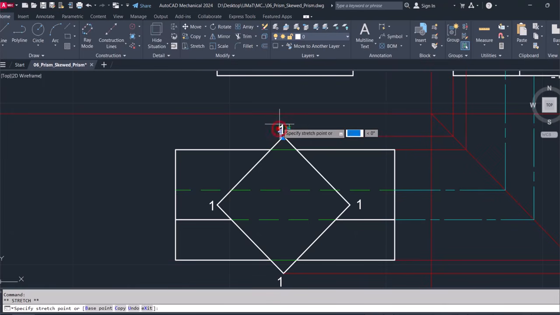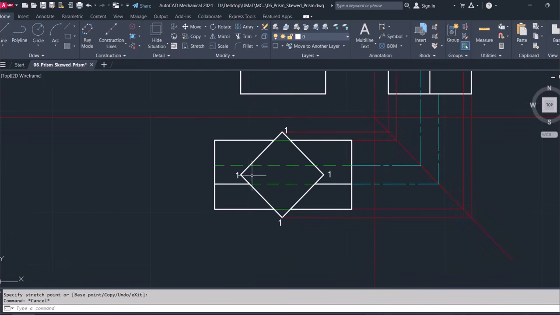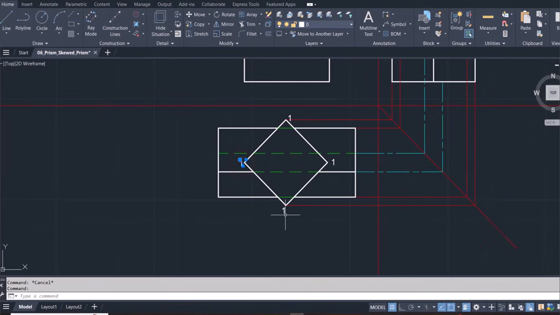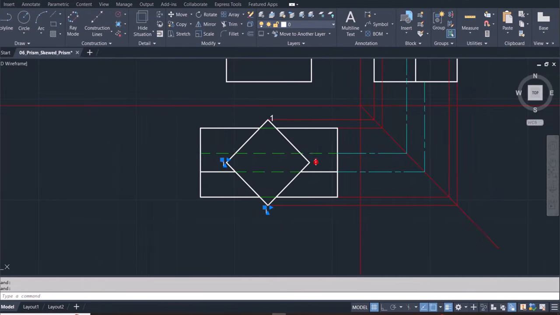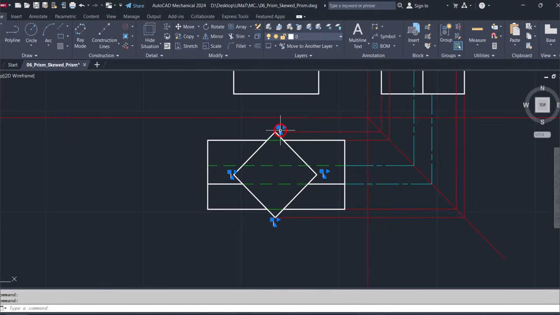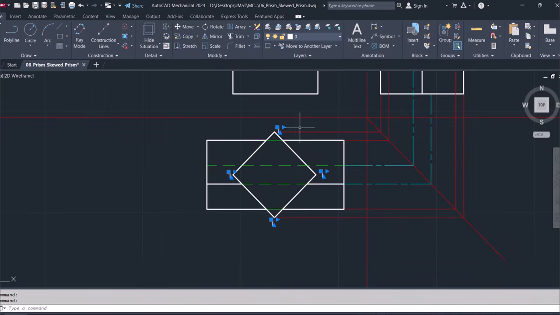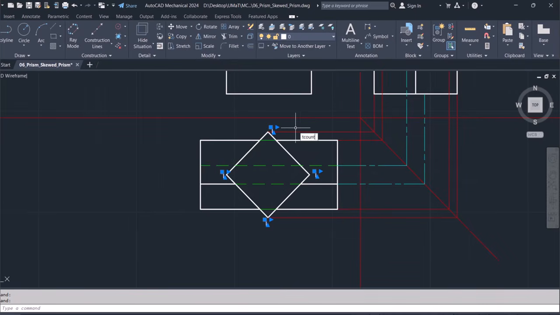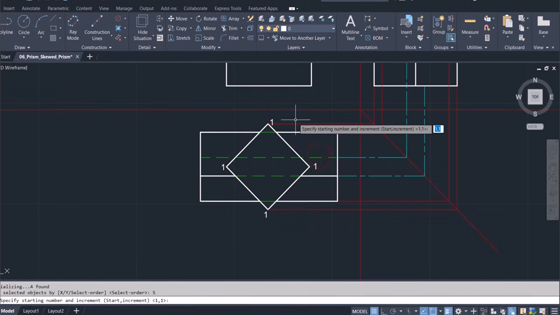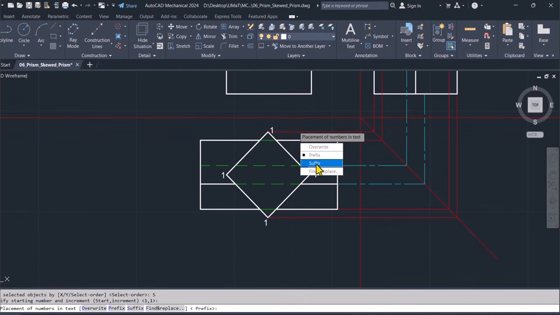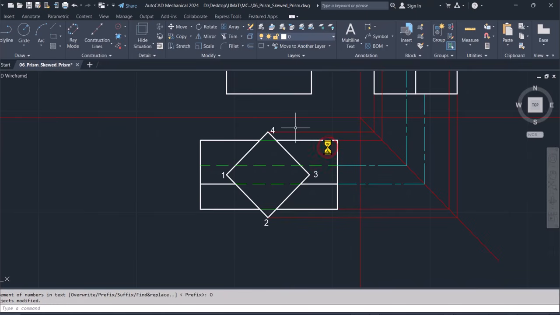And that one as well. So 1 and then maybe 2, 3 and 4. So we use T count, select order. Then we want to overwrite.